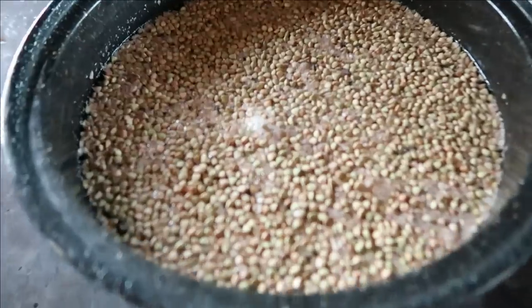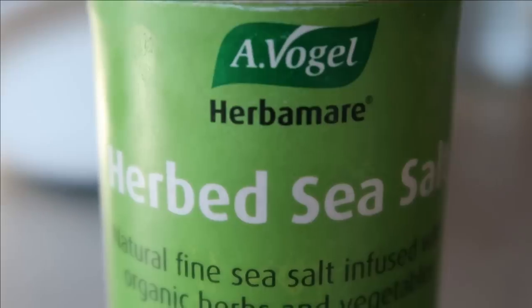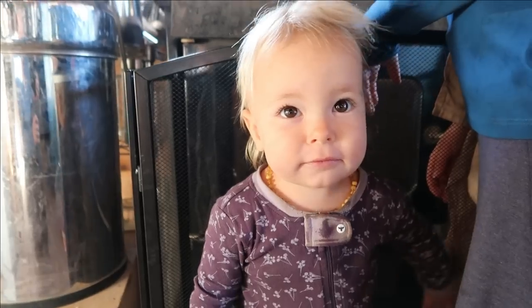And then this morning I tried an experiment. I did some buckwheat porridge, and I divided it into two batches. One I made savory, and I just added some herb mayer into it. The other one I made kind of like our salted caramel oatmeal, and I put some molasses and honey in it to sweeten it. Both batches also had a lot of butter and a little bit of salt. So anyway, I thought it'd be fun to test it out on the family and see who liked the savory better and who liked the sweet better. So that was fun.